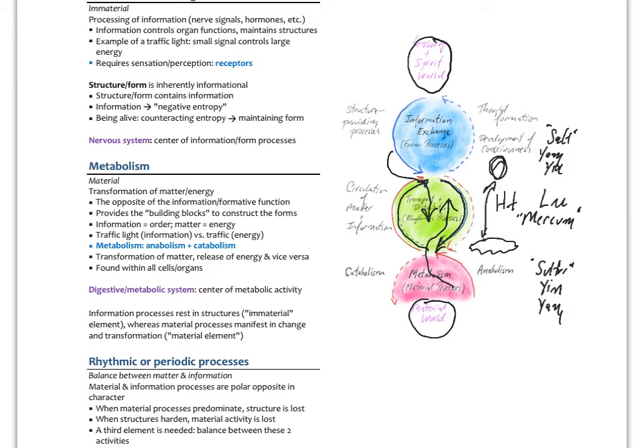So the lungs hold a sort of balance, and there's a lot more we can say about, for example, the ratio of the pulse rate to the breathing rhythm. Those are important physiologic parameters. But the important thing here is just trying to relate the lungs to the rest of the body. We can think of it as more relating to this middle rhythmic zone. Now, of the two, the heart and the lungs, we can think of the lungs as actually having more of an affinity for the information exchange processes, for the nervous system. There's something very nerve-like about the lungs. In fact, one of the problems of having too much of this formative activity is a state of chronic hardening or sclerosis.